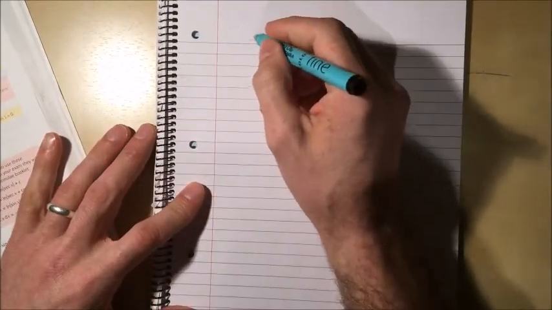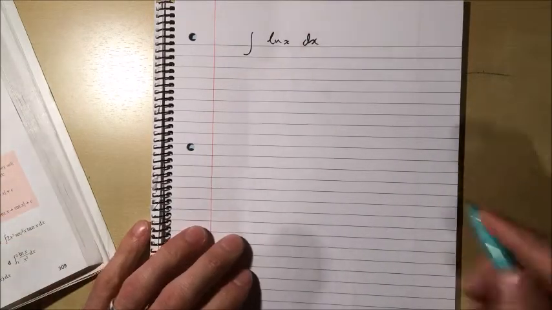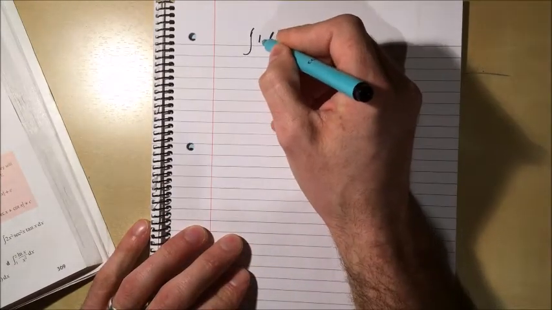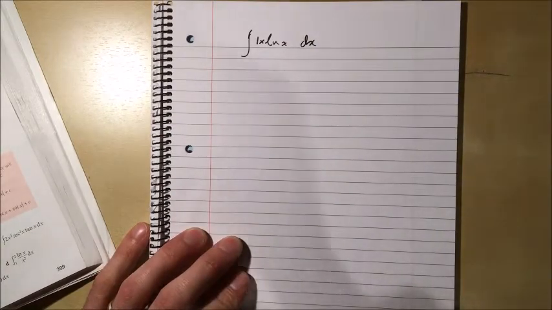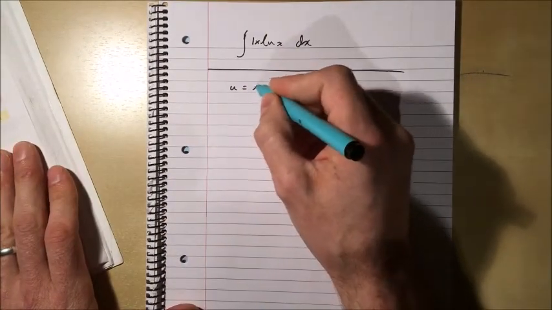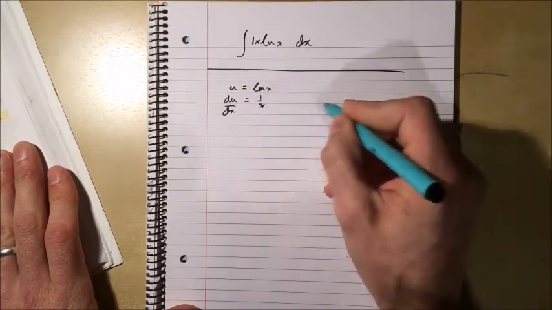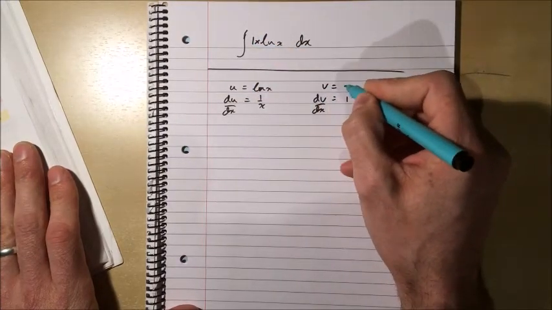Now the other really useful bit we can do with parts is this, integral of natural log of x with respect to x. Now, in fact, in example 17, we said, well, hang on a minute, we haven't got an integral of natural log, so we had a problem. Well, what about this? Natural log is 1 times natural log. So I can think of it as a product of functions. Now the cunning thing about this is, I can let u be natural log of x, du by dx is 1 over x, dv by dx has to be the other thing that's in the product, so that's 1, and v is going to be x.